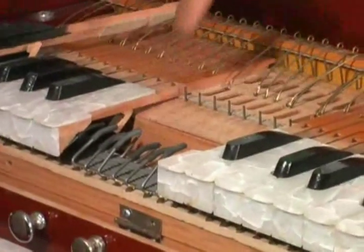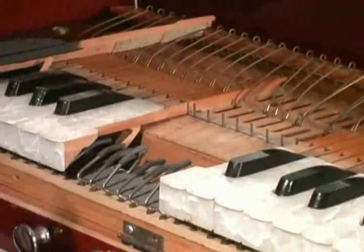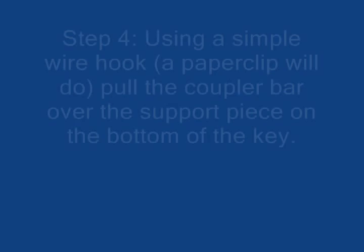This bar here is supposed to sit on top of this piece of wood. What's happened here is during some jolting or something, the bar is actually sitting underneath it, so that when the coupler is disengaged, it lifts this key up and doesn't allow you to push it down easily. To fix that problem is simple. We use a piece of wire with a hook on it to grab the bar.